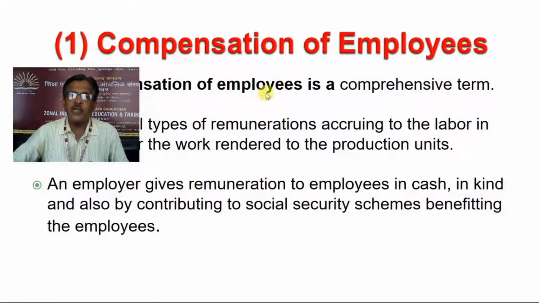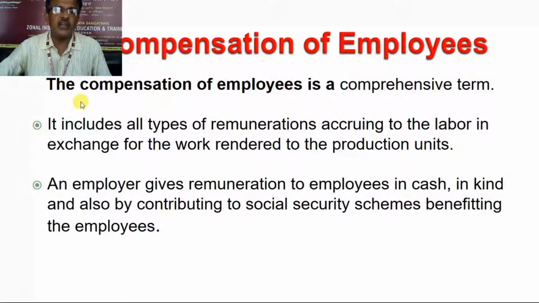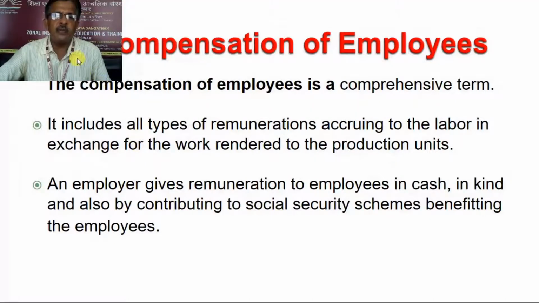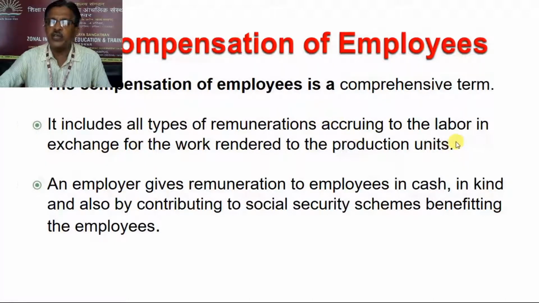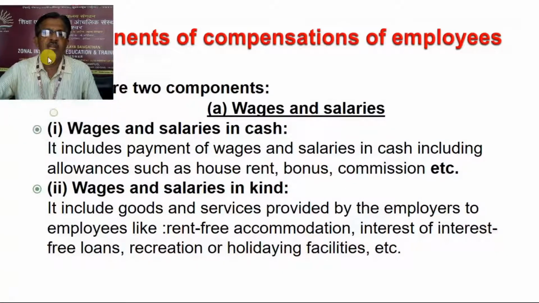The compensation of employees is the first component of the domestic factor income. Compensation of employees is a comprehensive term. It includes all types of remunerations accruing to the labor in exchange for the work rendered to production units. An employer gives remuneration to employees in cash, in kind and also by contributing to social security schemes benefiting the employees.